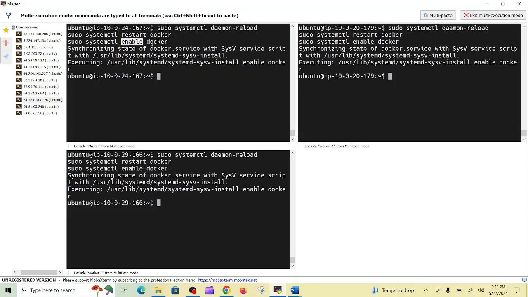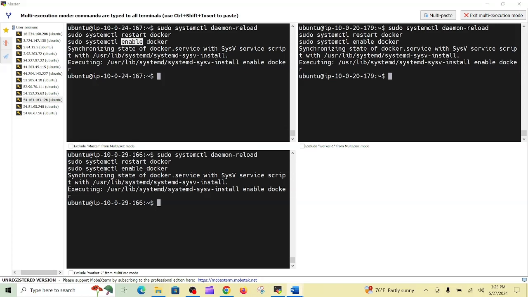This is an interview question. When does the enable command come, before or after restarting? So always after restarting comes the enable. Not only for docker, for any resources. If you restart something, then it has to be enabled. Sometimes it comes automatically.